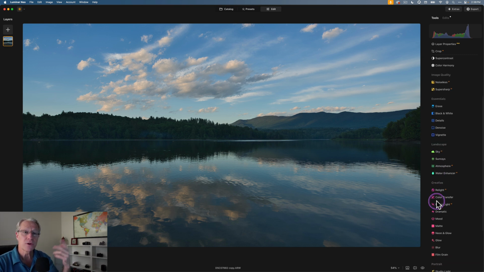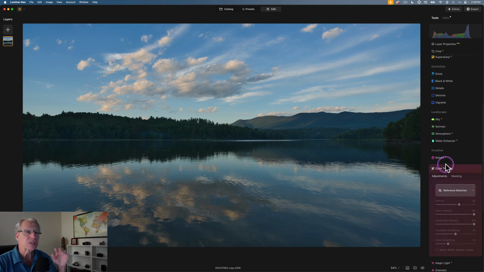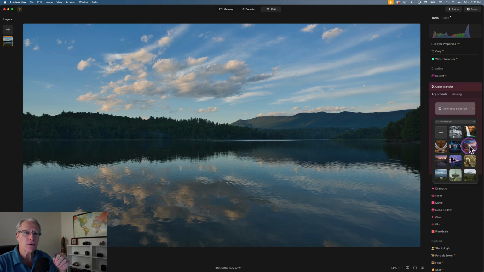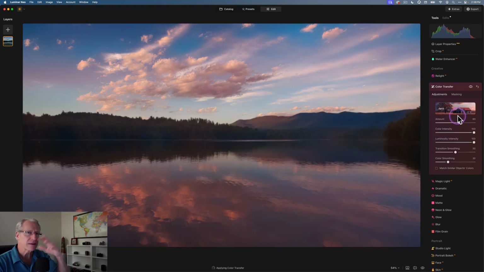And this is where I'm going to use one of the new tools, which is Color Transfer. It's super fun, and I've been having a lot of fun experimenting with it. And I'm gonna go ahead and use this photo here, which is a farm photo shot here in Texas that I turned into the crazy colorful sunset and that sort of thing. And as you can see, it brings all the colors over and does a great job.